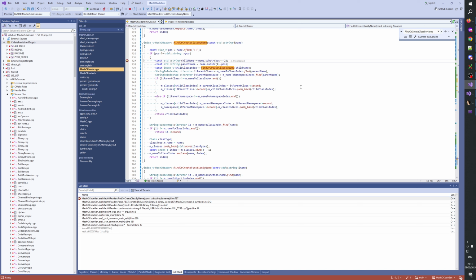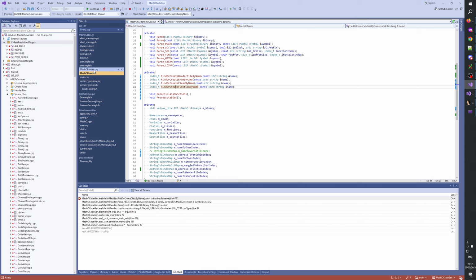Okay, how about we split this here into two functions?